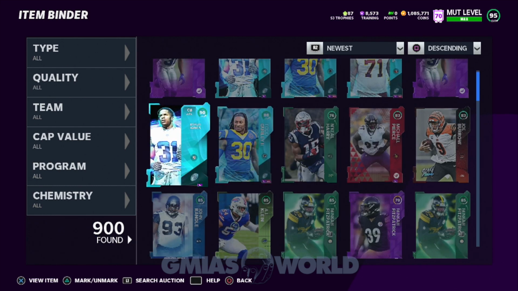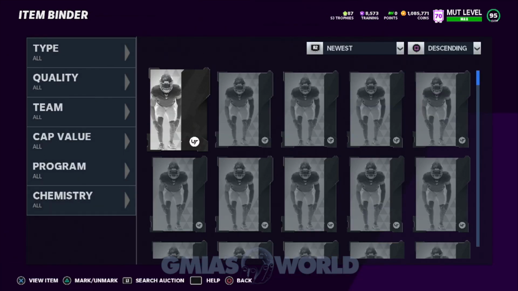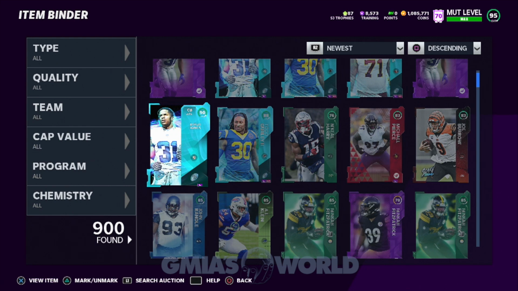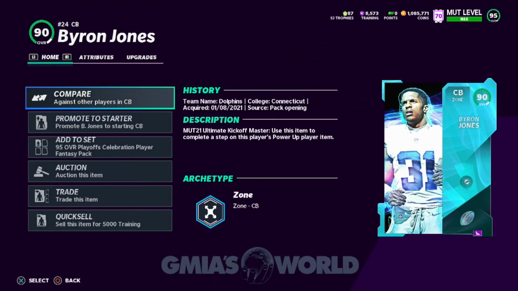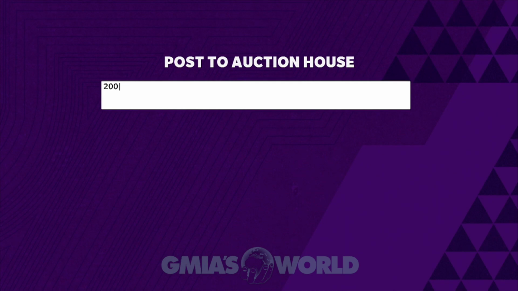So here we go right now. How much is he going for? The last I checked, he was 60K. Where is he at now? 57? All right, it doesn't really matter. The other thing we can do is hold this card, but I would tell you this much, holding his card probably won't be a benefit because many people already know what's going on with him. They know.